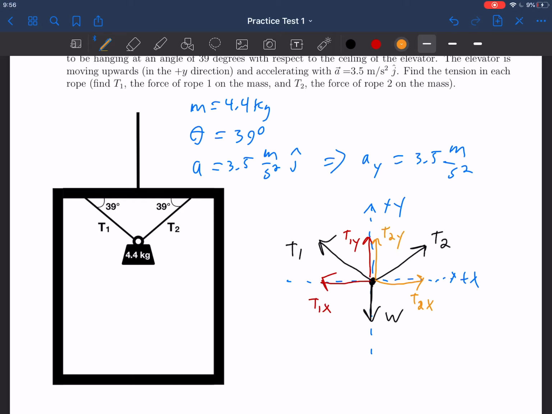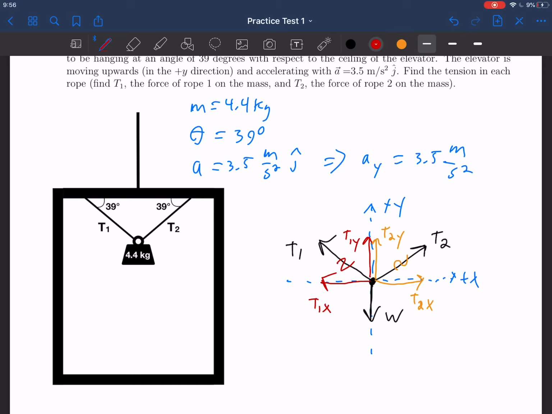And once I do that, I can draw this little twiddle across both T1 and T2, which tells me that I've expressed these two force vectors in terms of components, and I don't really have to worry about those angled force vectors anymore. I can just solve this problem using the components. Now that I've defined the components graphically, we should try to figure out what they actually are numerically. And again, we don't know T1 and T2, but we do know the angle, so we can try to express these in terms of the angles.